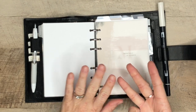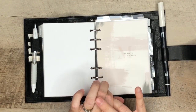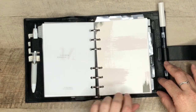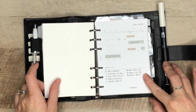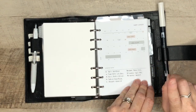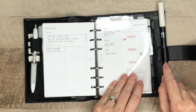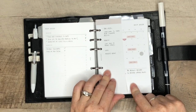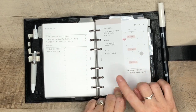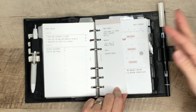So my schedule section is divided into three: monthly, weekly, and daily. So here's my monthly section. And I am using the month on one page by Infinite Lotus, which is working out great, and that is what I'm going to keep using for 2020. And then I added, so this is something new that I added in my planning system in October that's going to continue into November, and I definitely see it continuing into the new year.